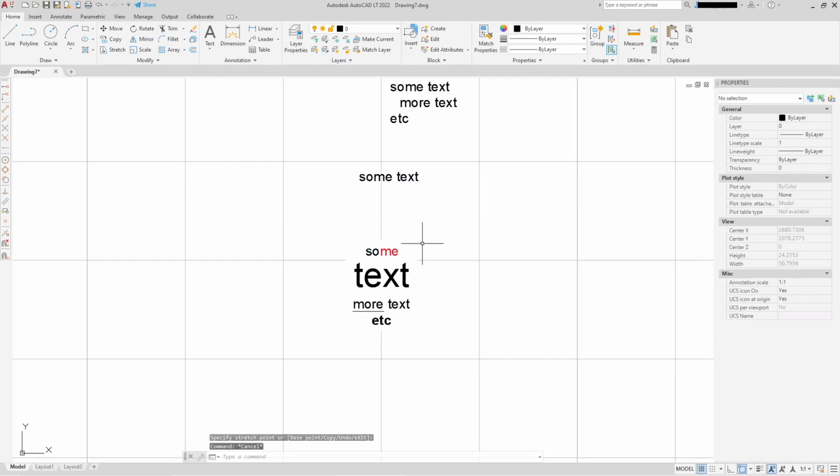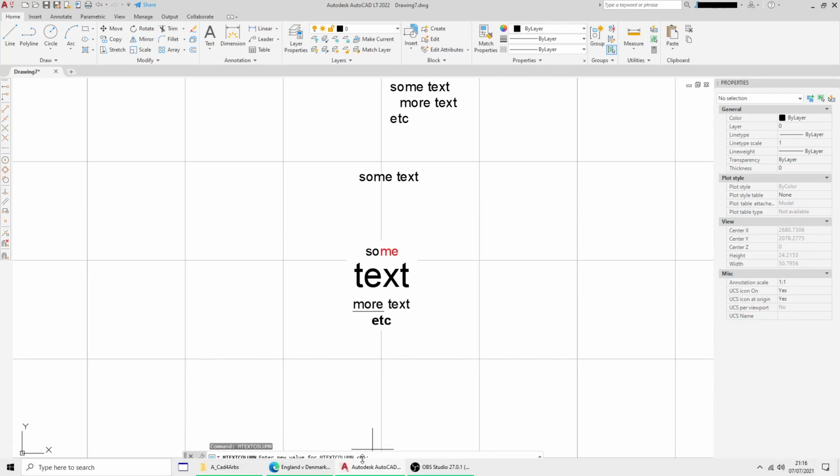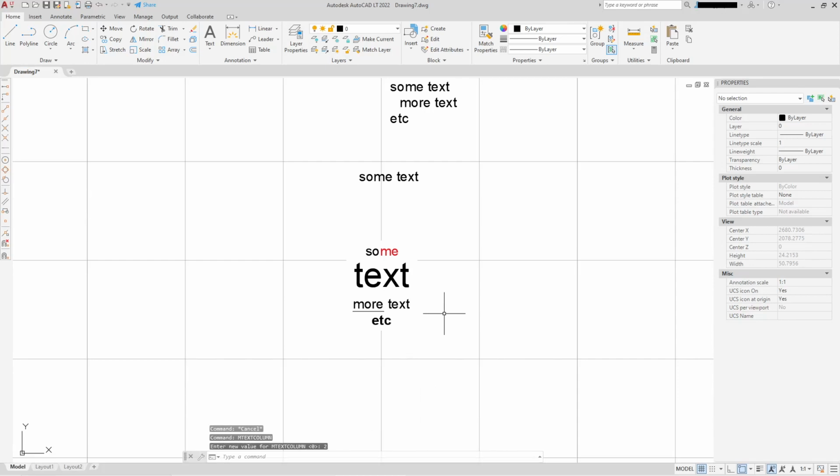You can set a system variable at the start of your drawing. You can type in Mtext column, and 0 means no columns, 2 puts it back to dynamic columns.